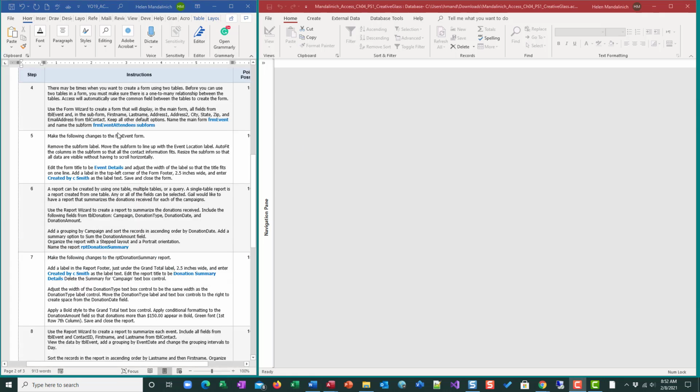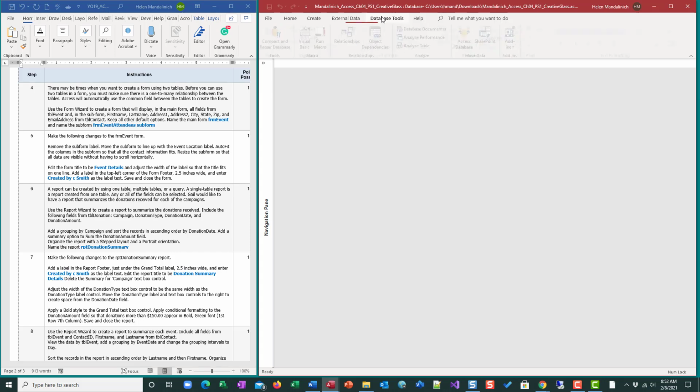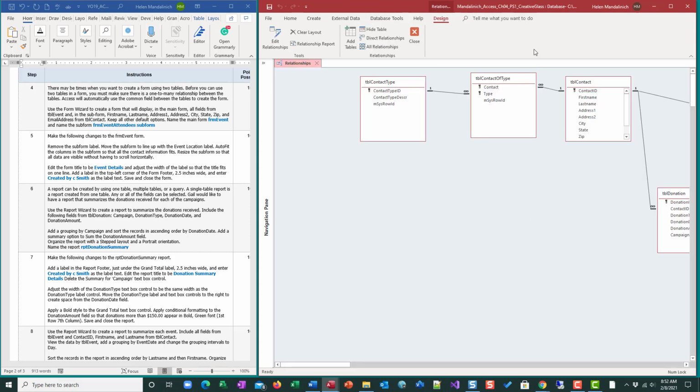Let's take a look at step 4. There may be times when you want to create a form using 2 tables. Before you can use 2 tables, you must make sure there's a one-to-many relationship. All right, so what I usually do to decide that is I come over here to Database Tools, Relationship. So what are we building this on?